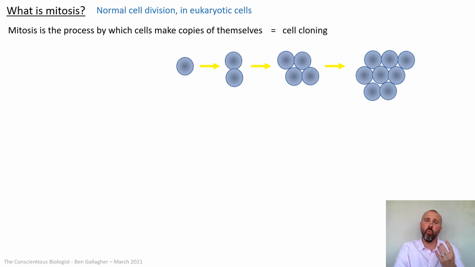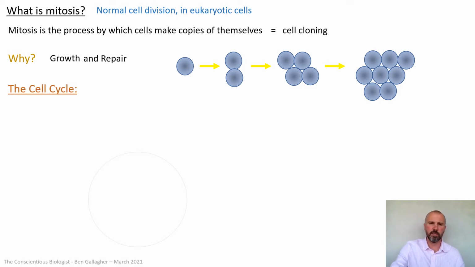So if we're thinking about why they do that, well, it's cell cloning, and the reason for that cell cloning is for growth. As you get bigger, you need to be made of more cells, but also for repair. If you damage some cells, the ones around them have to do mitosis a bit faster to replace that damaged tissue. So mitosis, it's cellular cloning in eukaryotes for growth and repair. That's the obvious. That's kind of what you're told even in year 7. We cover details like that.